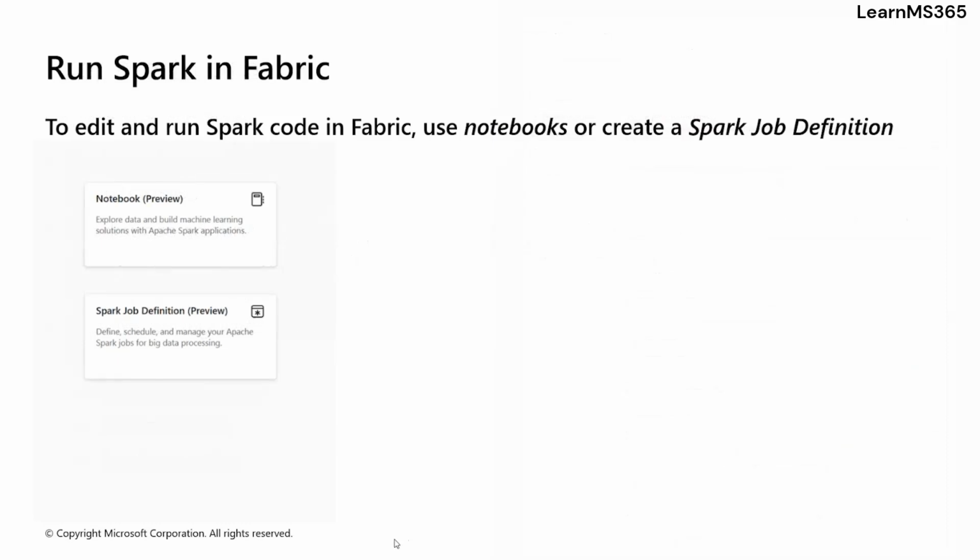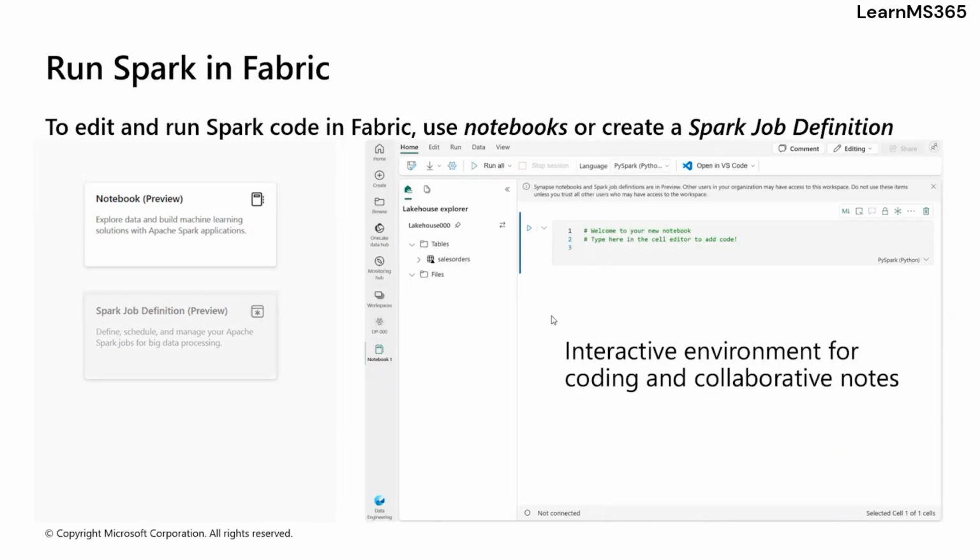Okay. So how do we run Spark in Fabric? To edit and run Spark code in Microsoft Fabric, we can either use notebooks or define a Spark job.